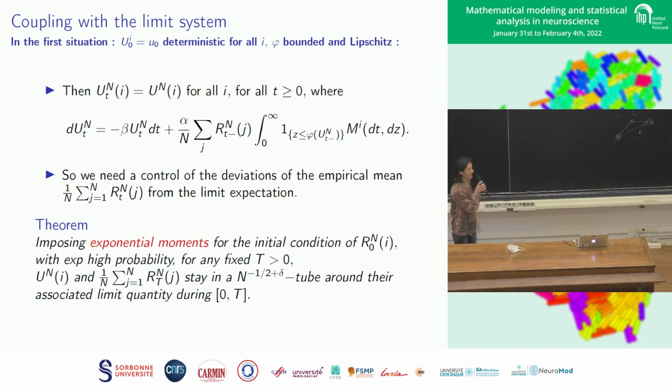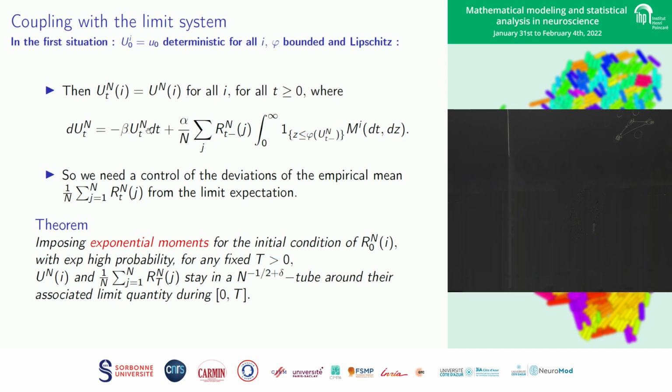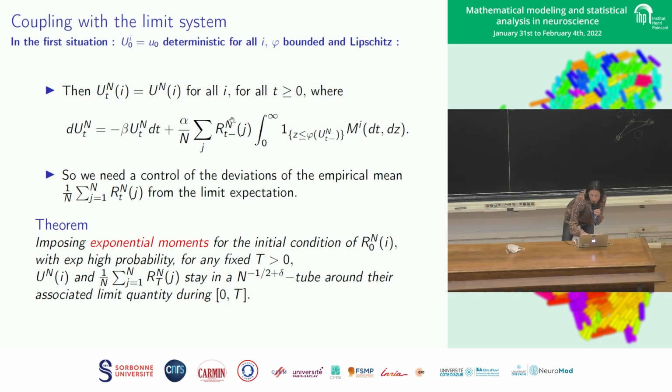But actually, this is maybe too complicated. So in all the simulations that I will show you in the following, we finally suppose that the initial values of the potentials are all deterministic. And if we moreover suppose that they are all the same, since the neurons which are spiking are not reset to 0, finally we can replace them all by one typical particle, which is then evolving according to this equation. And you see that the only thing that we have to care of is once more this empirical mean.